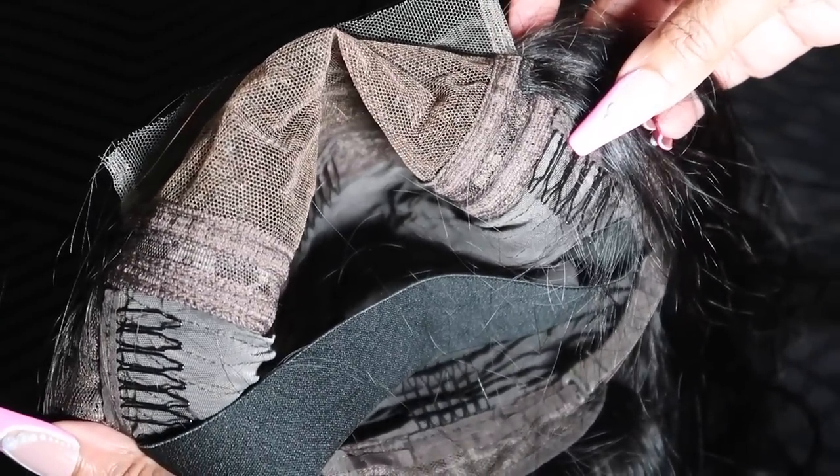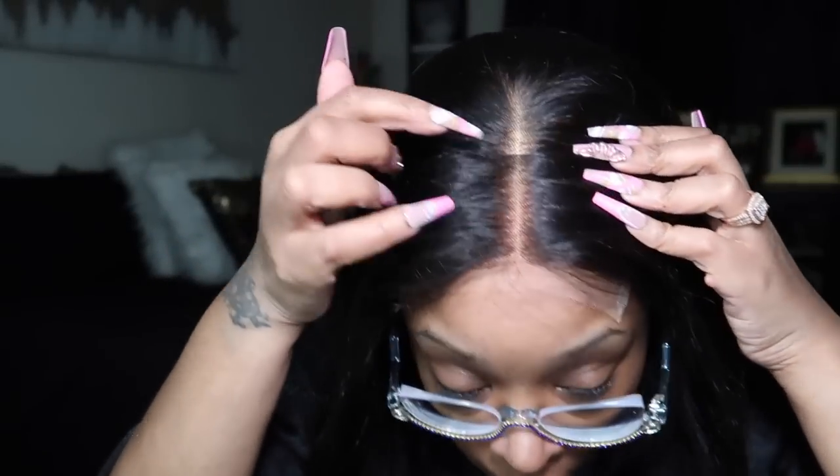I'm just going to install it myself. It has two combs on the side, one in the middle, one at the back with an adjustable strap and a strap to wear it glueless. So like I said, I'm just going to do it myself because I don't want to bother nobody, and this is so easy to install. This wig saves you time on processing. I absolutely love everything about this wig, and it's super straight and it looks like relaxed hair, and it's very reasonable.